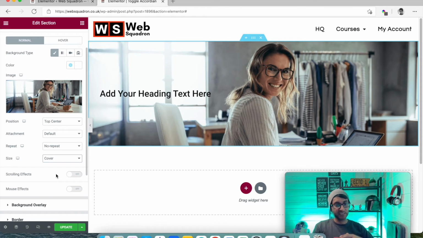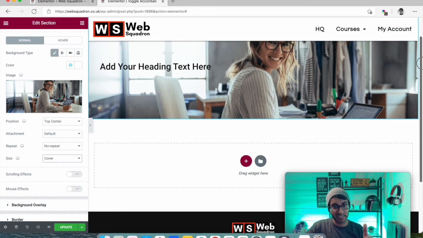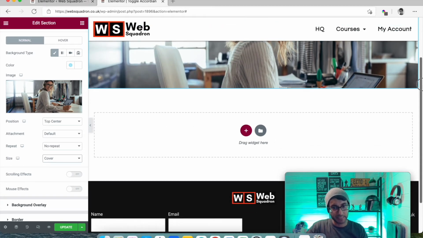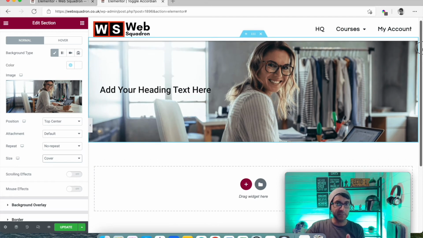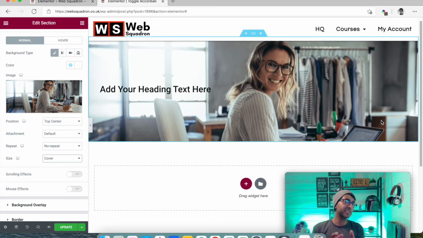And that's the reason why you have the positioning for top center, center right, center left, etc. Now as I move up and down, okay, I do have a sticky header at the top. That's why it's disappearing behind the header. The text and the image are both moving simultaneously. And that's fine if that's what you want. But what you could do is change it.